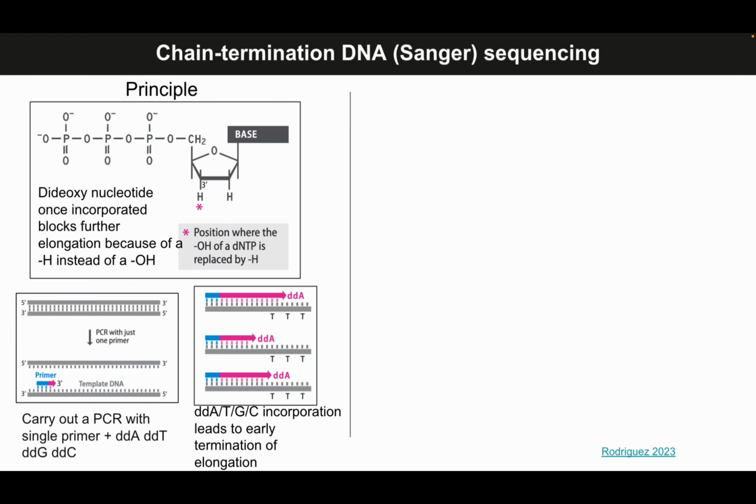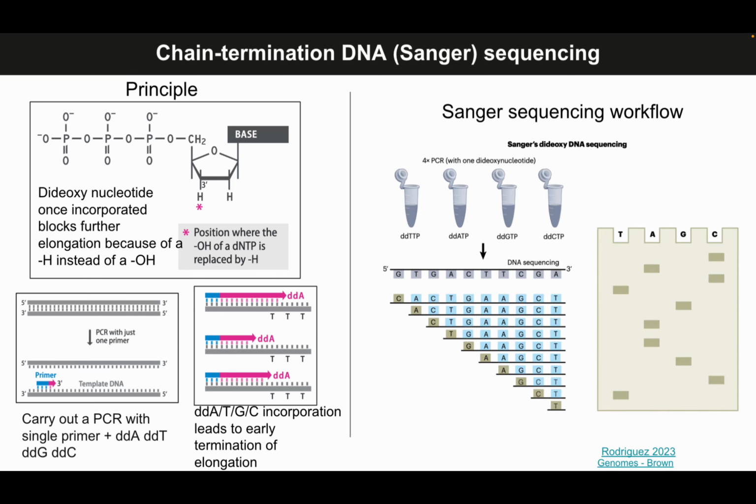If they have to form a bond, what should get released? Yeah, right. As simple as that. So that OH is the one which gets cleaved essentially, and that's how it forms a bond with the other thing. This allows it to form a bond, but if you change it to H, it can no longer elongate. So if I incorporate a ddNTP in my chain here, it will stop. If I incorporate it here, this will not be extended anymore. That is the key idea that Sanger sequencing relies on.